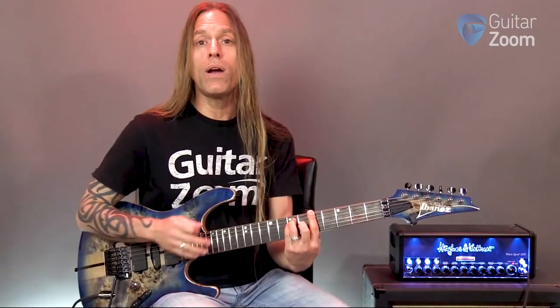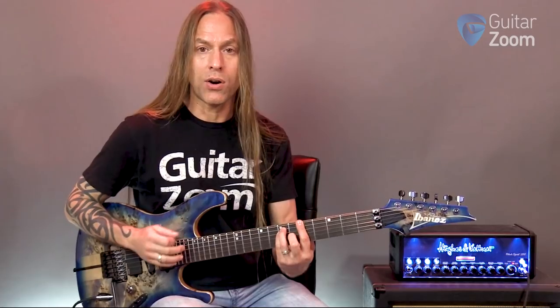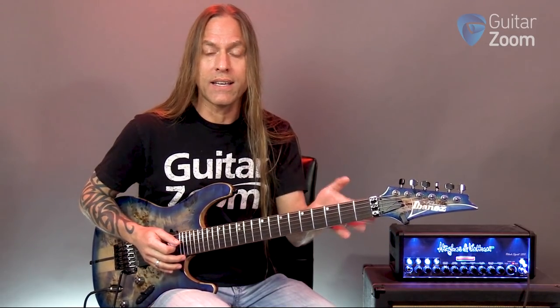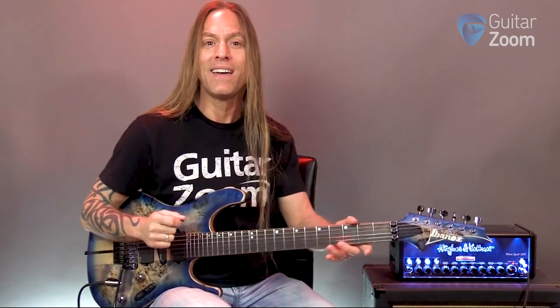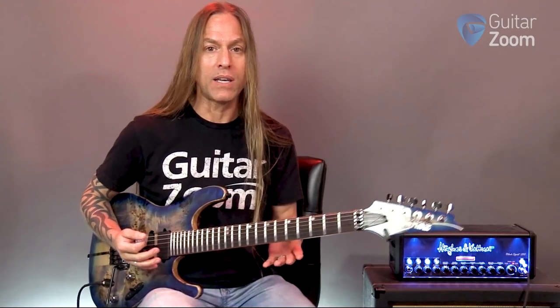I'm very aware that my guitar is sitting at a bit of an angle — I'm not playing straight on. I've got my guitar up a little bit, which makes it easier to play. Sometimes I'll even prop this leg up on a footstool or whatever you might have. The other big thing is that the guitar neck is out a little bit — I'm not playing straight across. So this arm is out here and this arm is back here, like I'm going to run somewhere. I've got it propped inside here so both my hands can sit comfortably, which gives me room to make the chord.